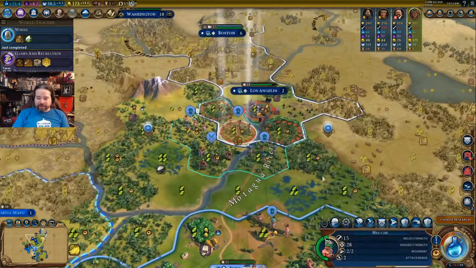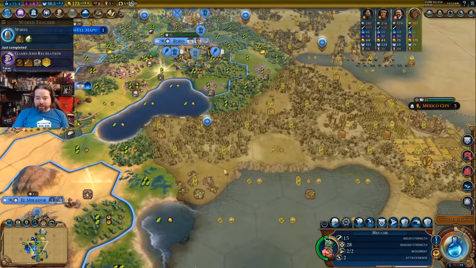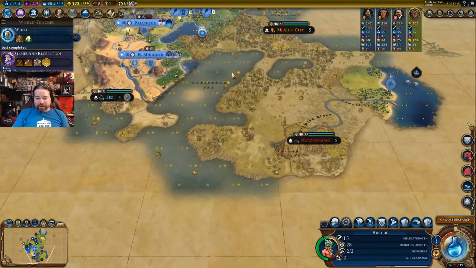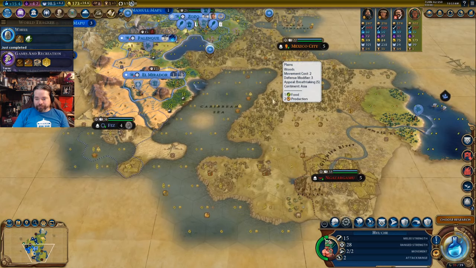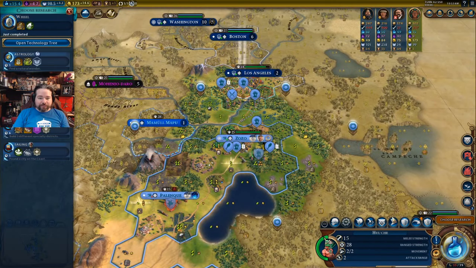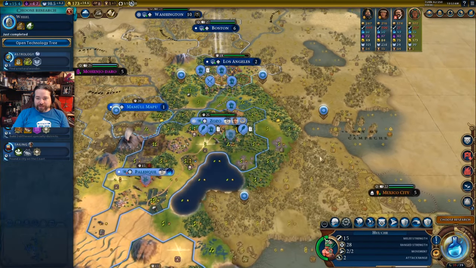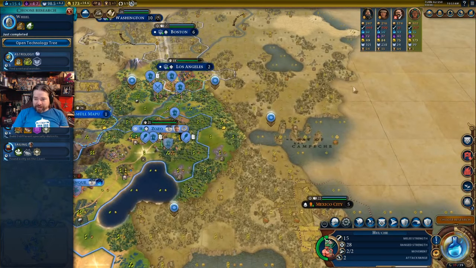this is, I guess, okay. It's early war. I don't like that I don't have any iron anywhere in my empire. And even if I built a city down here, I'm not getting that. So that's unfortunate. But maybe I can get horses, I guess. I could go that route. There might be iron over here.